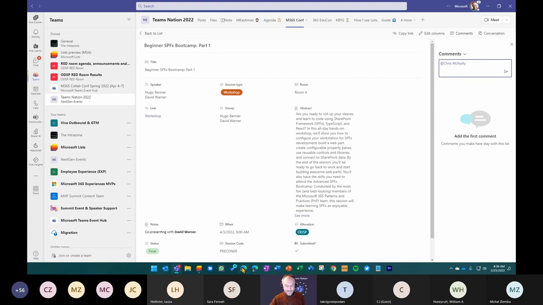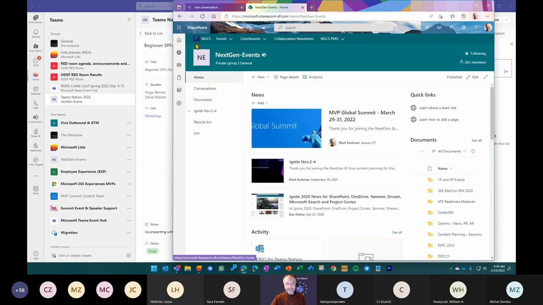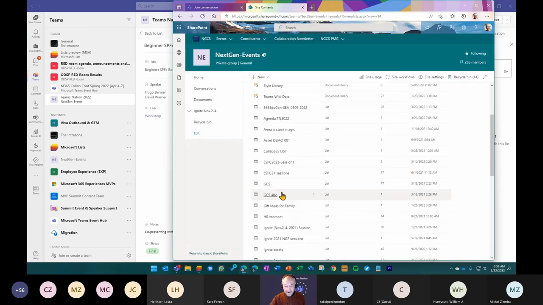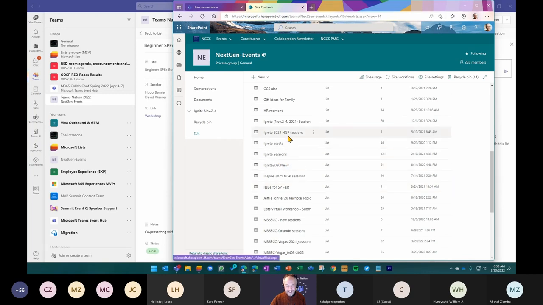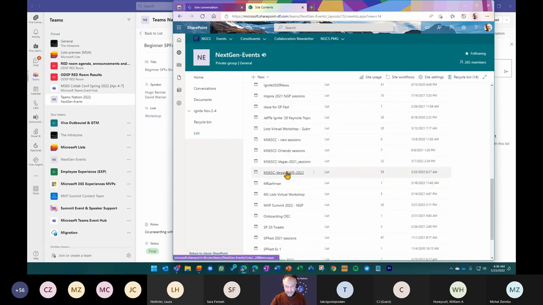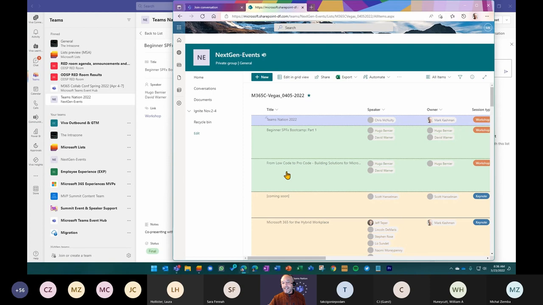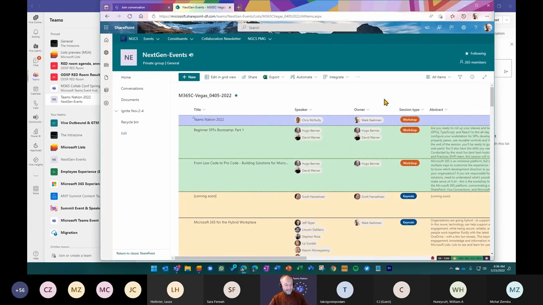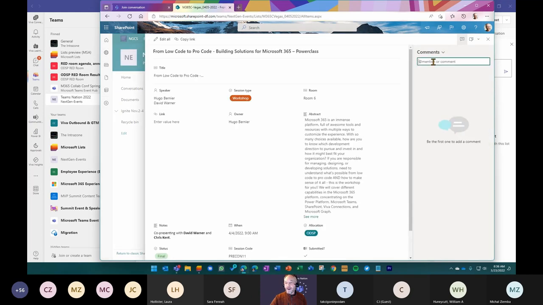But back to this fact, if I go into the same list, and we'll just go back to the site contents page and choose any list, here, when I go into this upcoming event, I don't have the option to do a conversation in Teams. I'll say that with a caveat: I know the team is working on a share to Teams from here. You might have seen that. But if I go in here, I do have the ability to work with comments.